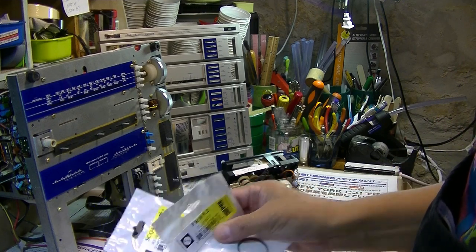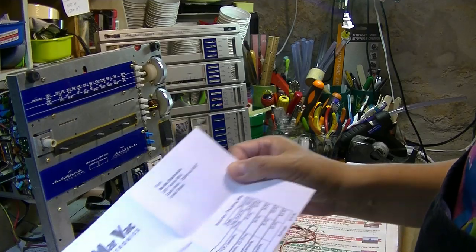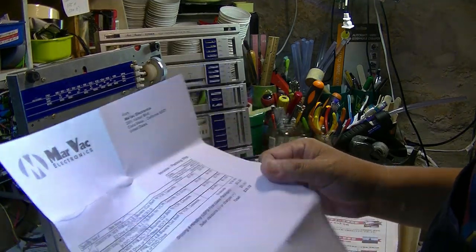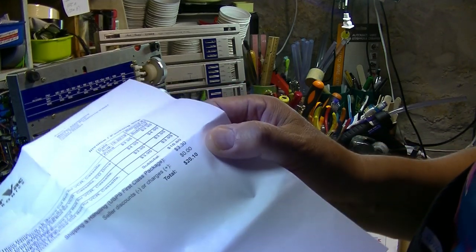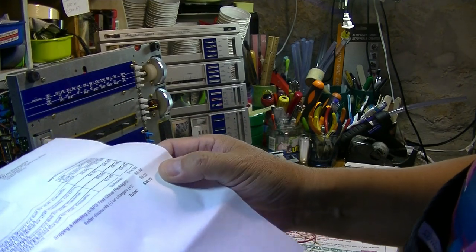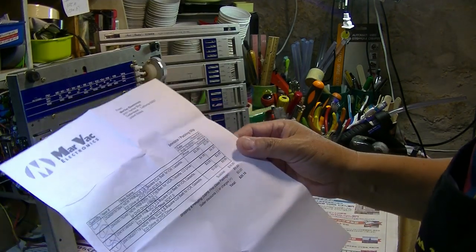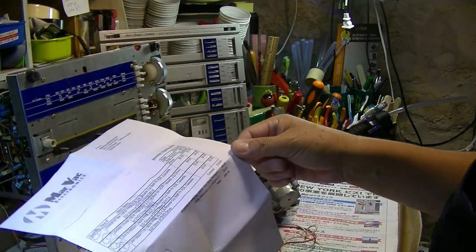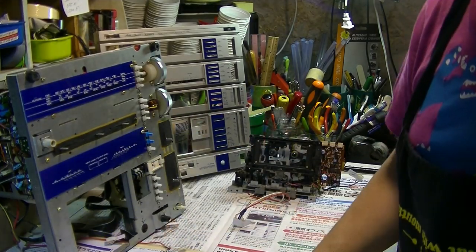And then this one I bought from this company through eBay. They have it on their website, but I just used eBay. And the total is almost $20, including shipping. So I combined all purchases, 4 of them, and the shipping was discounted. Not bad.